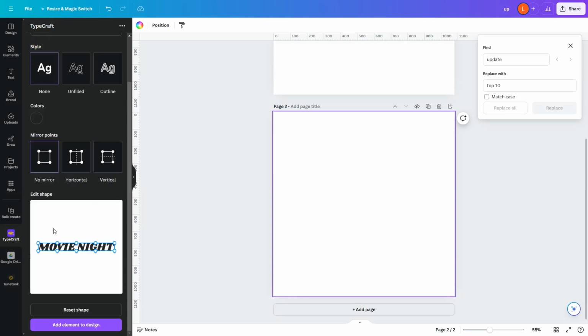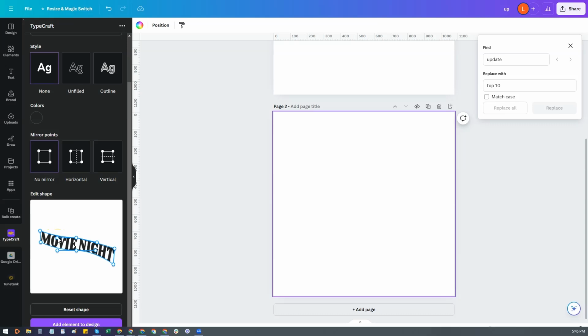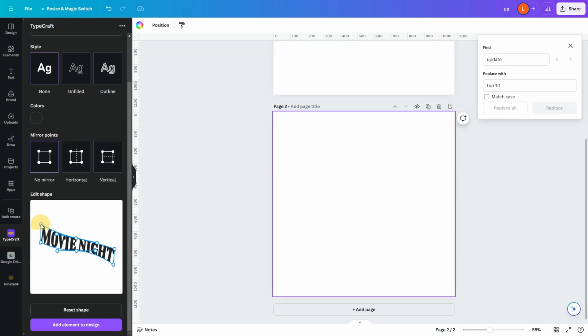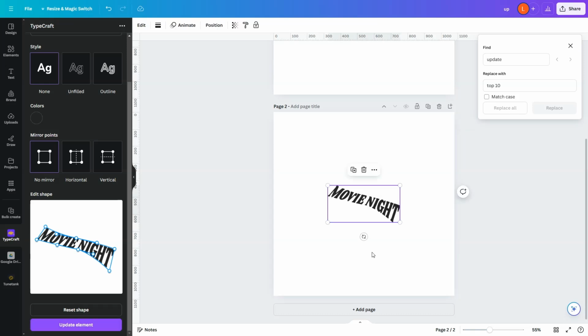There it is. And we're going to warp the text so that it feels skewed and tilted. So I'm going to just manually warp this part. Go. And it really doesn't matter if you go crazy with the warping. We're still going to do the 3D effect anyway, so you're going to see that in just a while. So if you're satisfied with the warping, you can just click Add Element to the design, and you have this text.